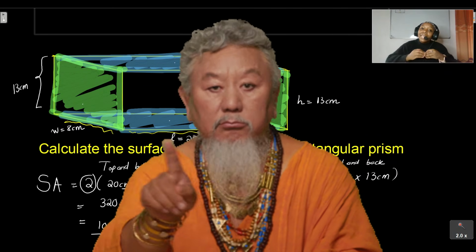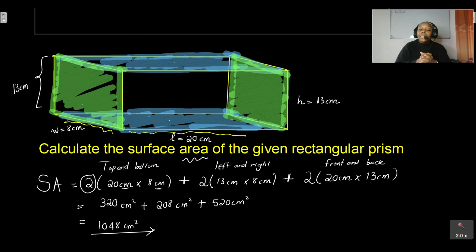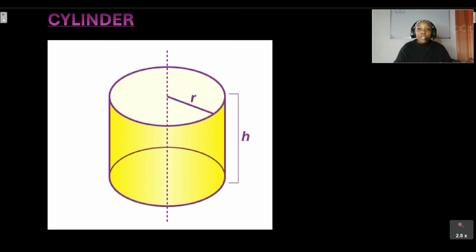You just need to understand how they basically come up with that formula. If you can understand that, you can calculate the surface area of any shape. So I'm going to stop it there, guys. Please make sure that you watch the next video tutorial, because we're going to be discussing how we calculate the surface area of a cylinder.